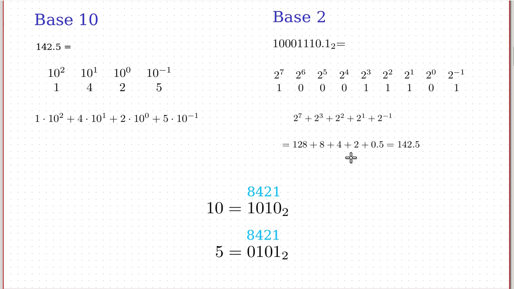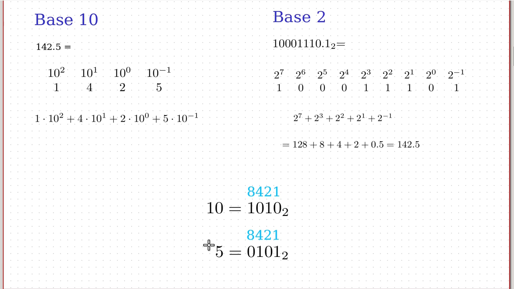Just some other quick examples. The number 10 in base 2, well, one way to think of it is you can think about what powers of 2 you have to add up in order to get 10? Well, you'd have to add 8, which is 2 to the 3rd, and you'd have to add 2, which is 2 to the 1st. So therefore, 10 in base 2 would have a 1 in the 2 to the 3rd position, a 1 in the 2 to the 1st position, and zeros elsewhere, right? So it would be 1, 0, 1, 0. Right? Notice we put a subscript 2 to indicate that that's in base 2.